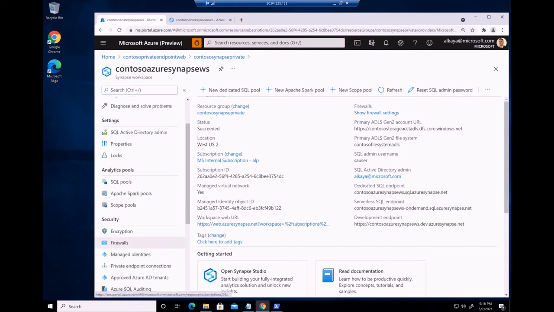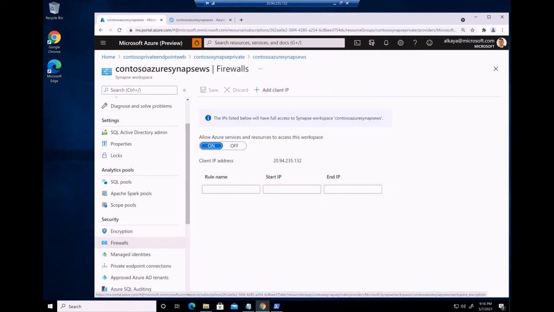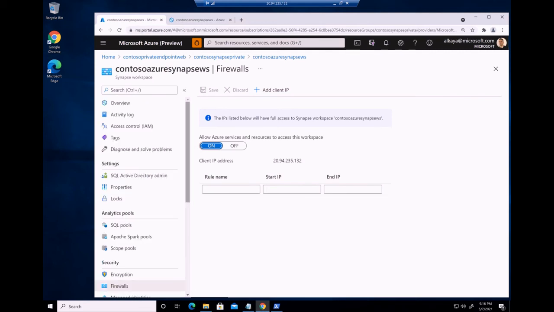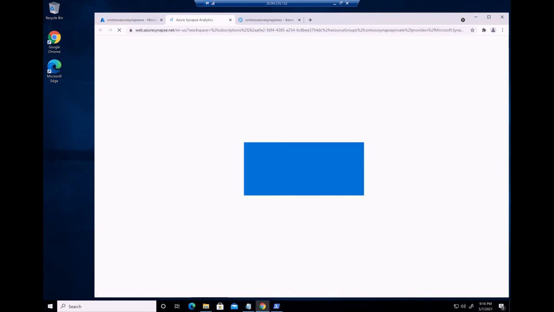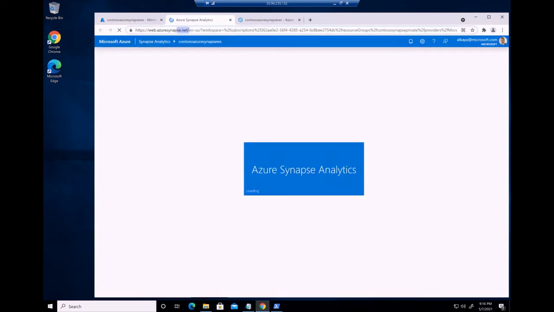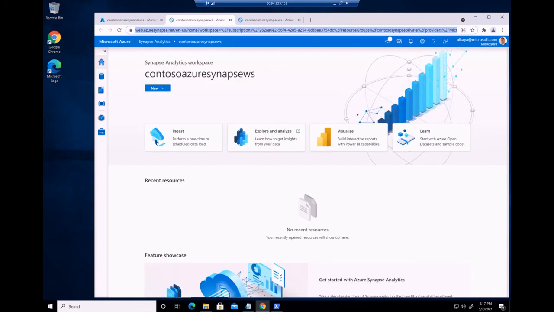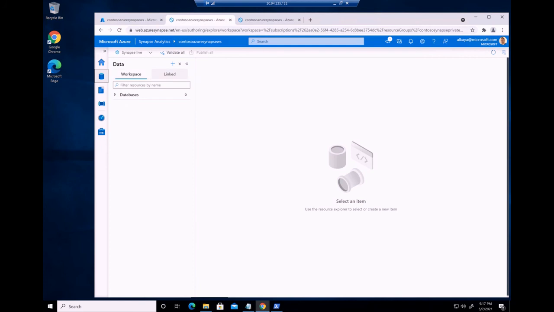I'm going to go back into firewall rules. You can see that all the firewall rules are eliminated. Okay, you can see that it's saying, hey, do you want to add this virtual machine and add a firewall rule? I don't actually want to do that. What I want to do is just go ahead and launch web.azuresynapse.net, right? And let's see what happens. So you can see there's no firewall rules. However, I am in that same virtual network, the customer network, the same one where we've got the private endpoints to connect to web.azuresynapse.net. All right, so you see that it's successful. I didn't get any errors.